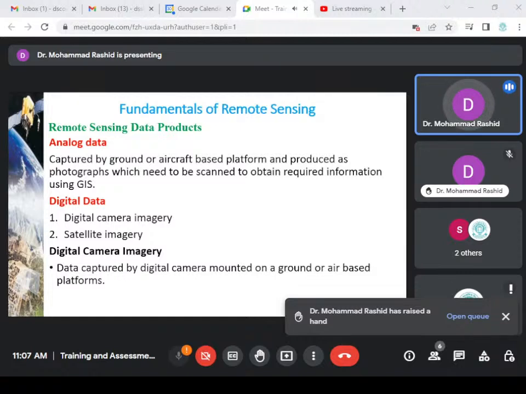The information collected by these cameras is directly stored in digital form, which we can transfer directly to computers for analysis, and we can apply this data for different purposes.